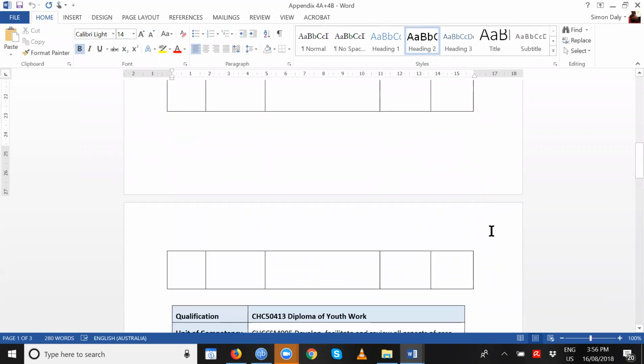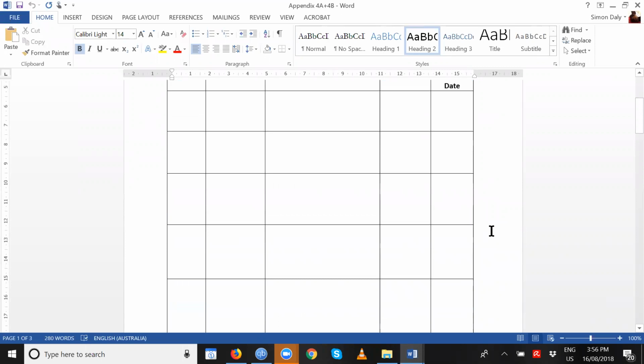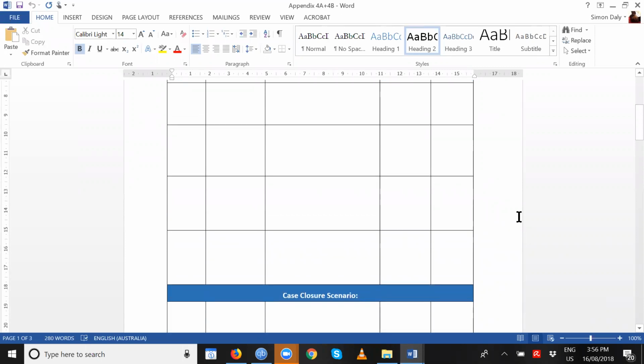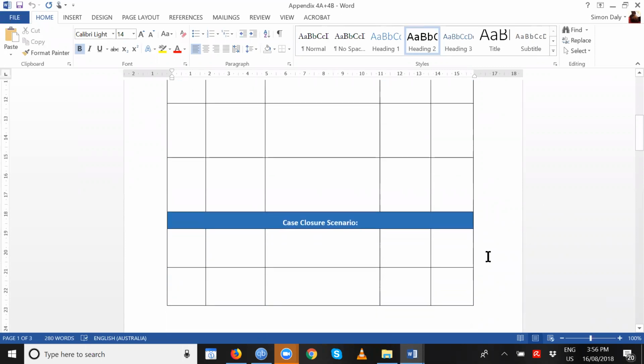And with each client, you will have identified what supports you need for youth work, and that would be in the case plan, and you just follow up on that.